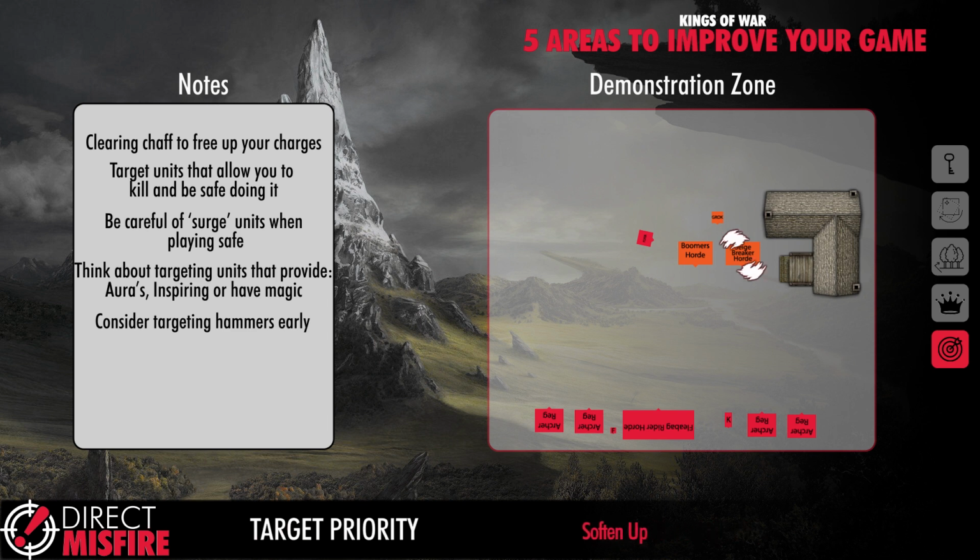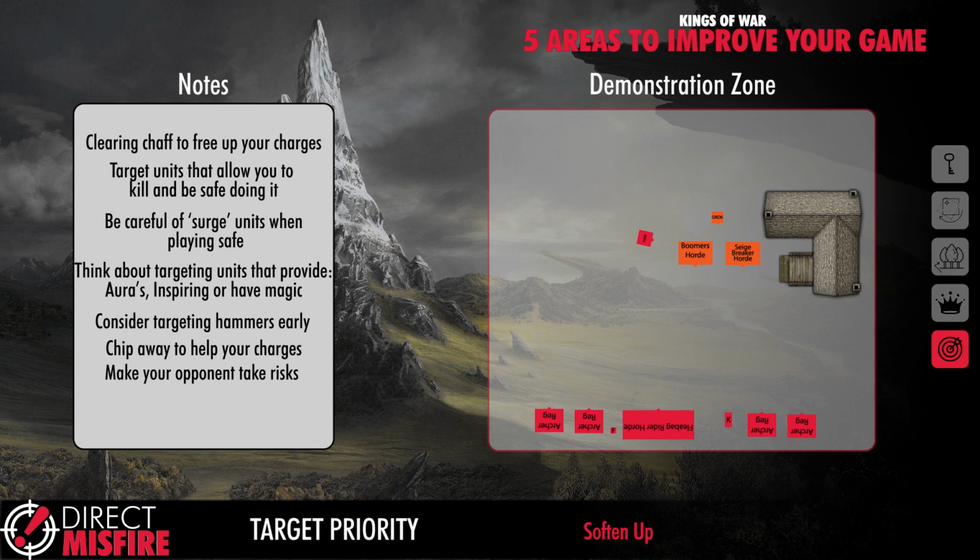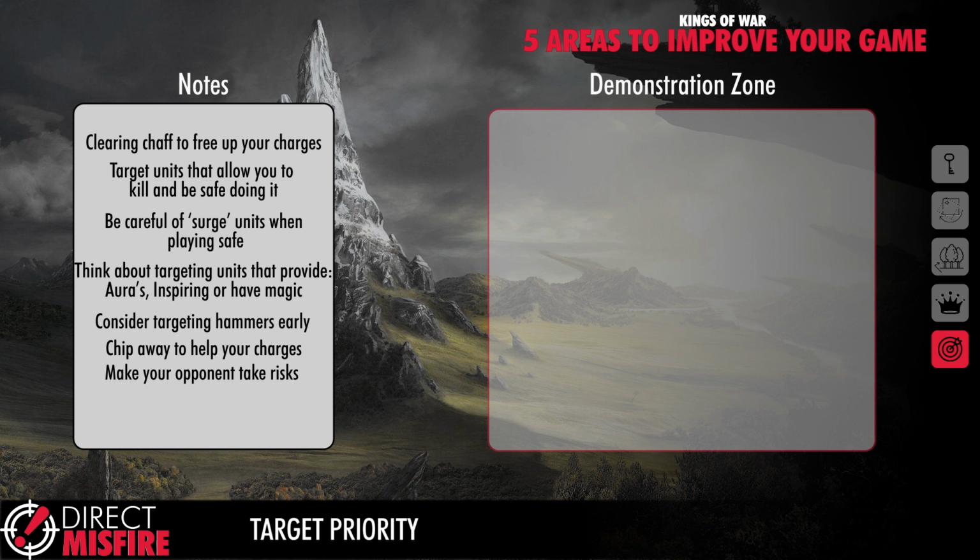The next one is the soften up. This is where you want to put a few wounds on a unit so that when you do finally charge it, you can take it off in one turn. So if you consider a 15-17 unit, you need to put on quite a few wounds in a combat phase to be able to reliably take that off in one turn. Sometimes you'll want to be targeting these units with shooting to take off that 4 or 5 wounds before they get into combat to make it nice and easy when you do.